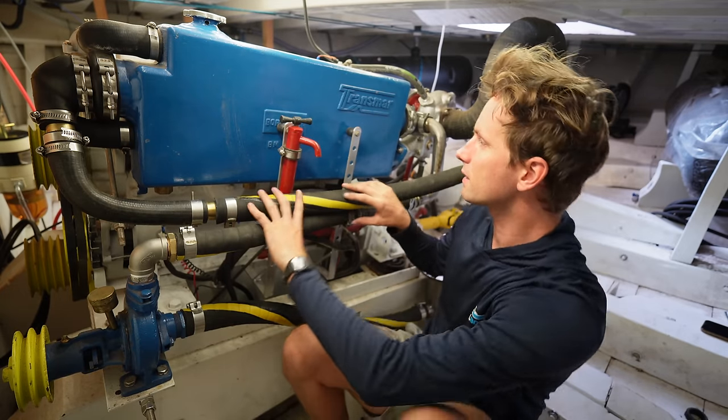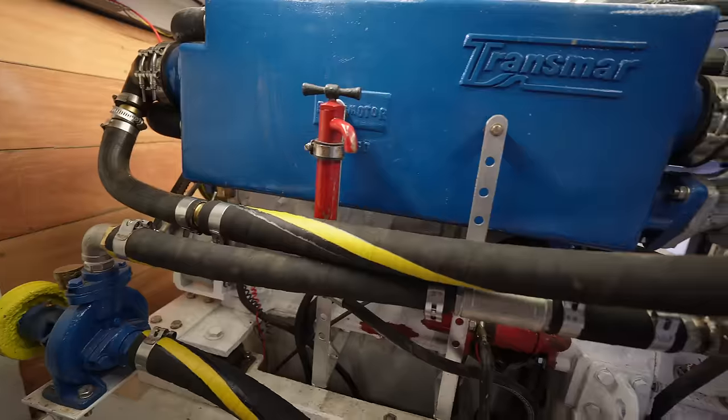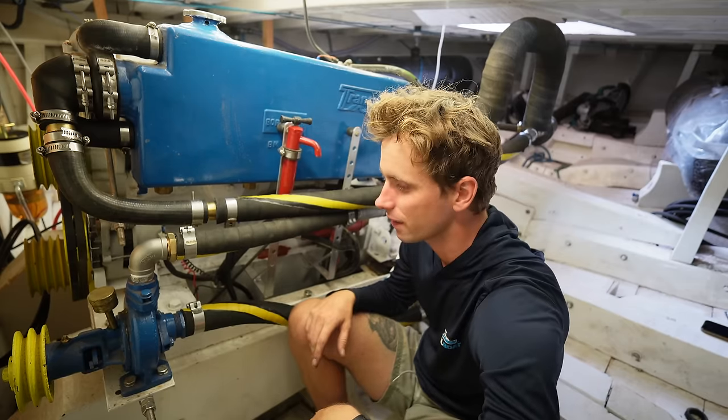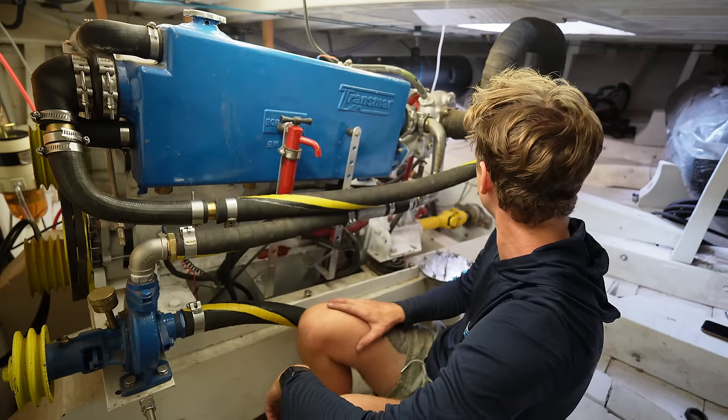Having this done means that the engine is a big check. Like, the engine is done, off the list. We just need to add that pulley, like I said, and the exhaust, and it's just done. Hopefully we shouldn't be coming back to the engine anytime soon.